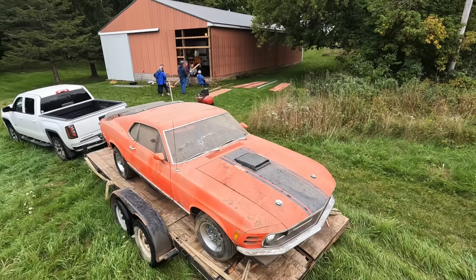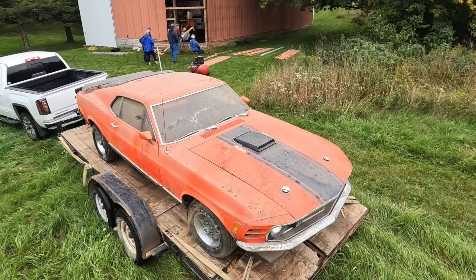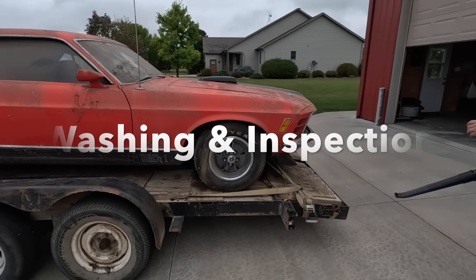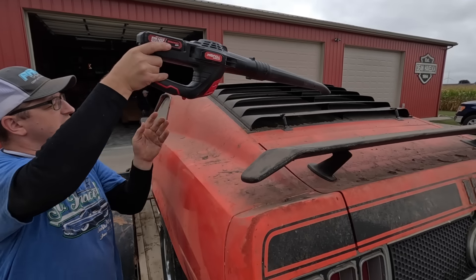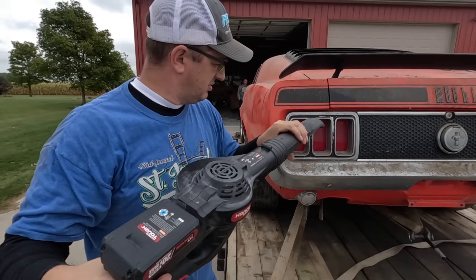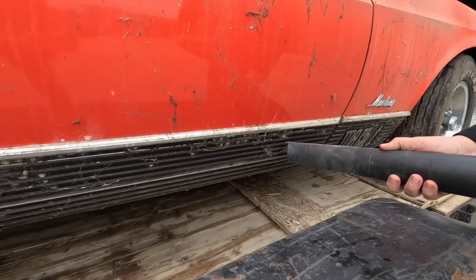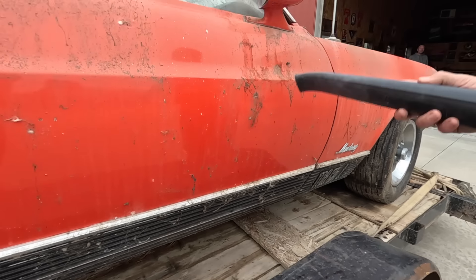Now for the fun part — power washing away 40 years of dirt. We're going to wrap this up and head over to Dean's house. First we'll clean off all that dirt. I can't wait to clean it at Dean's shop. I rode in that car years and years ago — it would have been the guy that owned it before Phil. I'm going to get dirty and nasty, but I can't wait to clean that thing. But I also have to tell myself to be patient, because if I get antsy I don't want to do something wrong to the car — like over-polish it.